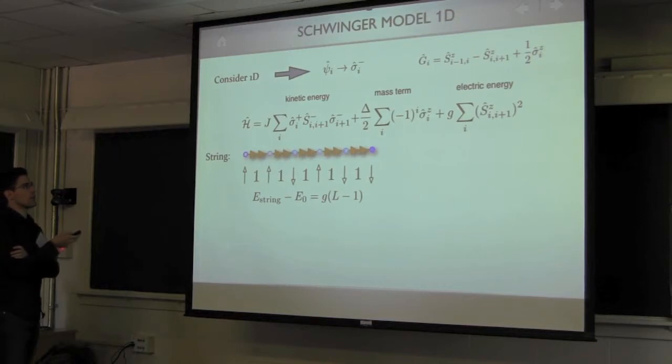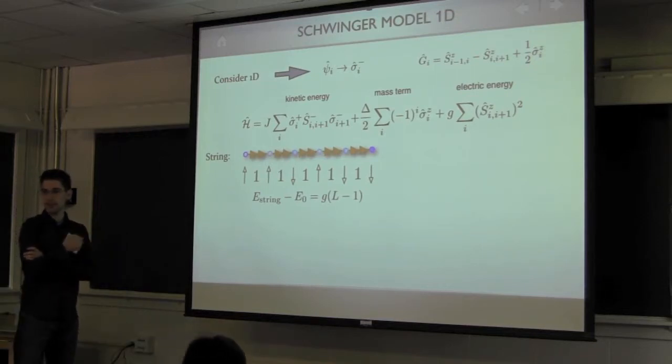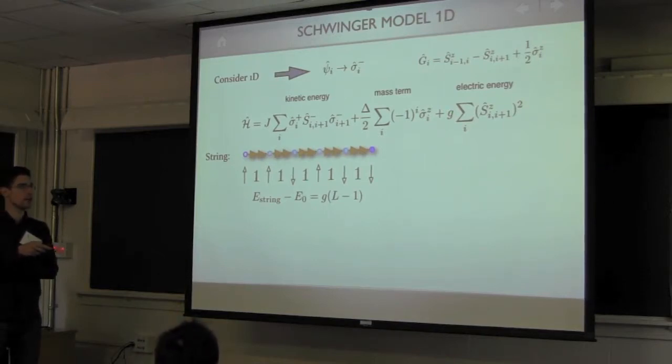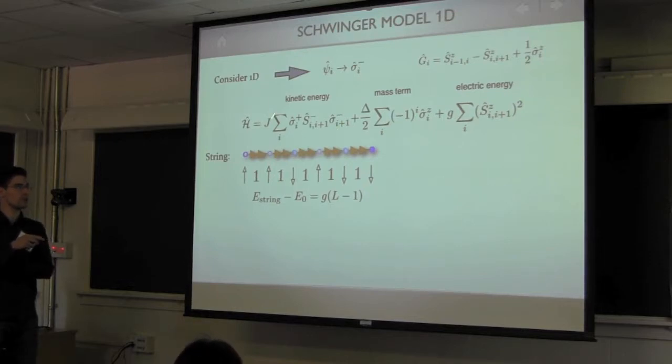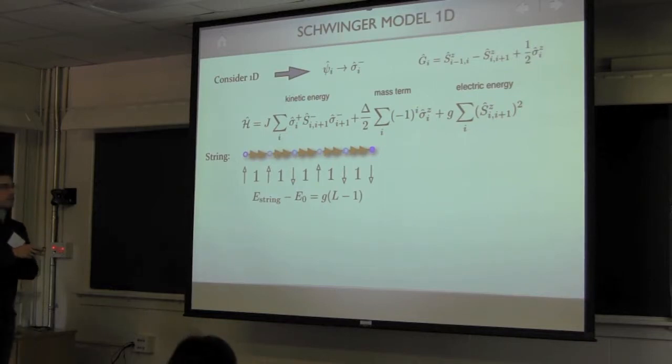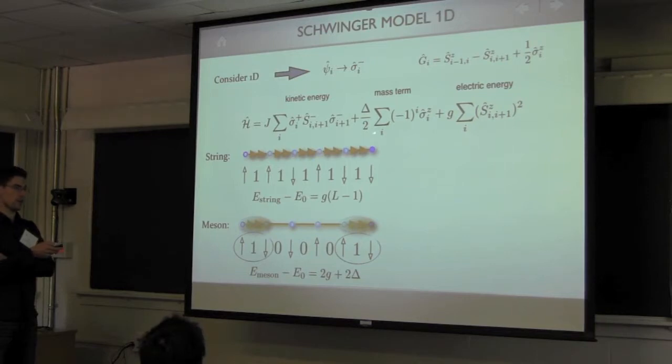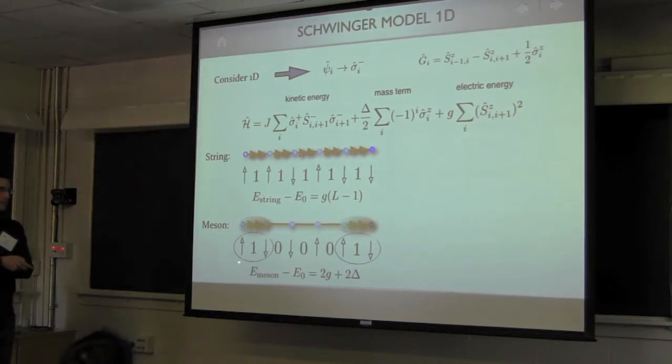So let me come back to the model and explain the physics of this string breaking in the context of this simple spin model. I have three terms in the Hamiltonian. Let me consider small J couplings. Depending, as I said, on the dominating energy scales, I will have two phases, the string phase and the meson phase. If delta is the largest energy scale in the problem, because delta enters the meson phase, as I will explain now, I will be in the string phase. Instead, if delta is small, I will be in the meson phase.